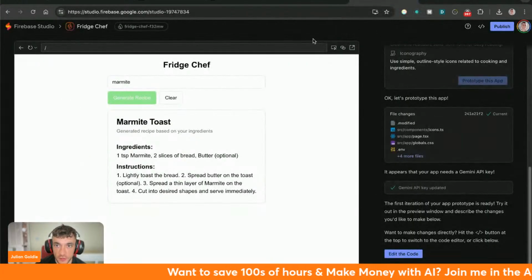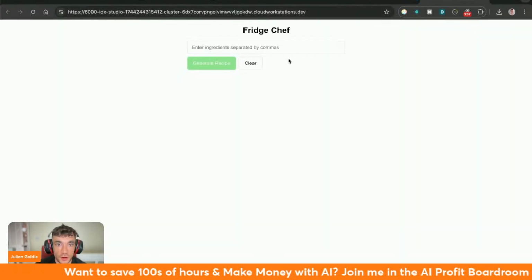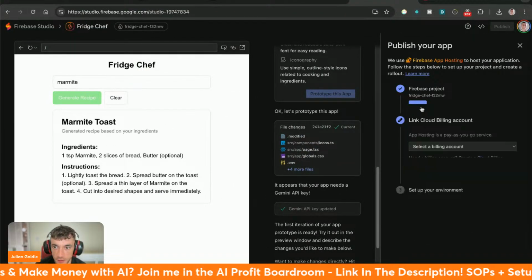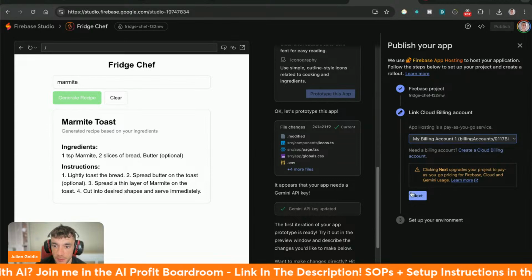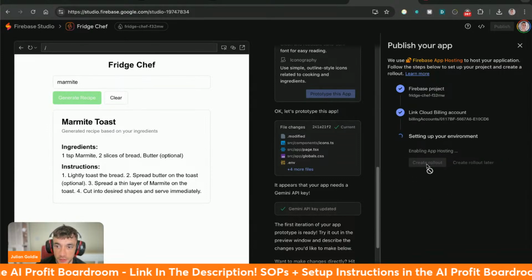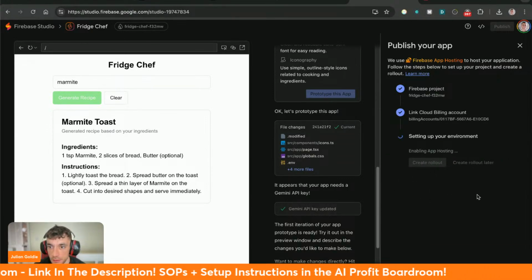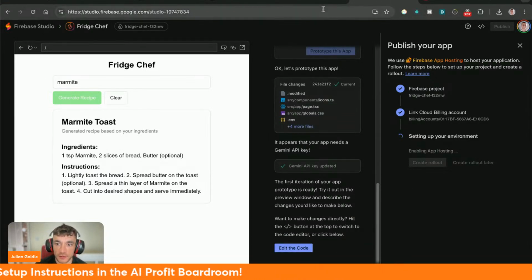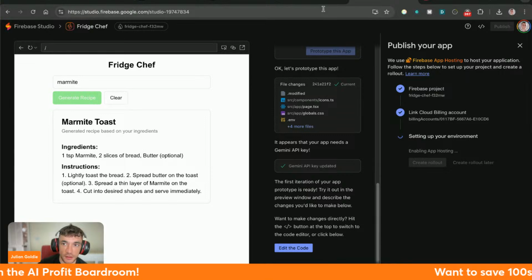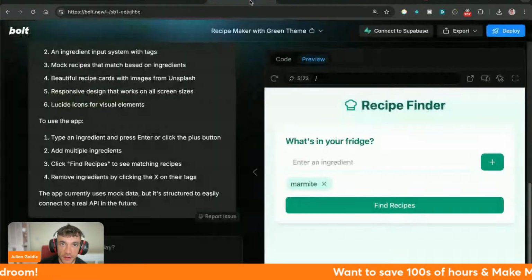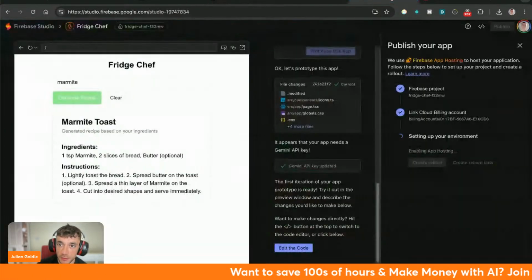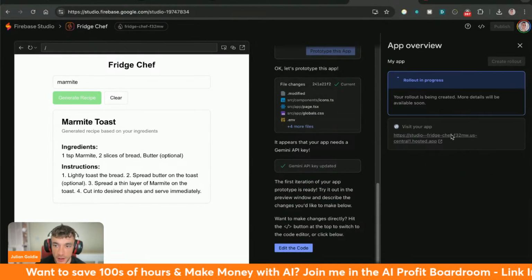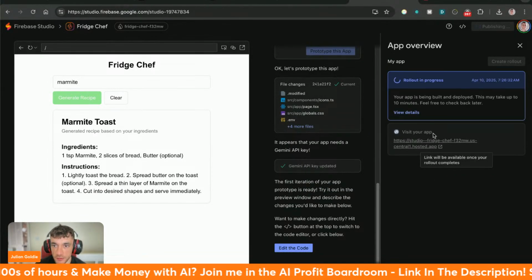If we go to deploy this on a subdomain, we've got that ready to go. If we want to publish it and share it with people, we can click on publish over here. So let's click on next. We'll go on the billing account over here. We'll set up the environment. Let's see if we can get this deployed. I've got to say, it's not as easy as deploying on something like bolt.new. Bolt.new is very, very easy to deploy stuff. You just click on deploy. But if the app doesn't work, what's the point, mate? All right, we'll click on create rollout here. I believe we're going to have that hosted on this subdomain.